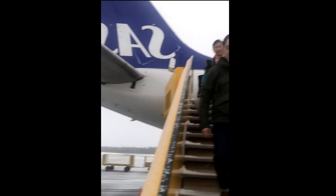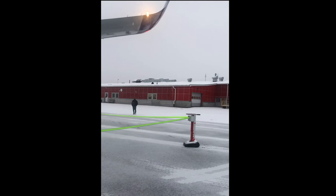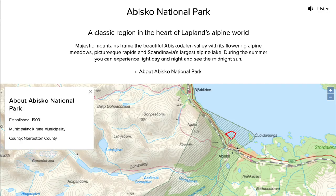We went to Gothenburg to shoot a wedding for a friend, and from Gothenburg we took a plane to a town called Kiruna. From Kiruna, Abisko is about 100 kilometers away — it's a national park. The nice thing about a national park is that there's no one there. The best way to see the Northern Lights is if you don't have light pollution coming from the city, so you have to be as far away as you can.